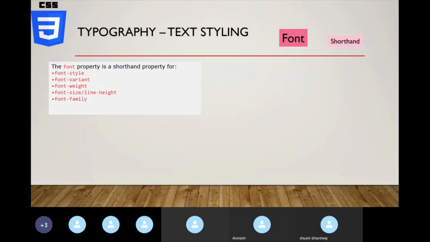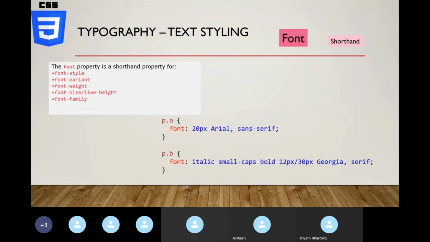These are CSS properties, and what is the importance of that. So let us see some examples. Here it is saying 20 pixel Arial sans serif. That means it is first specifying the font size, and second, it is specifying the font family.